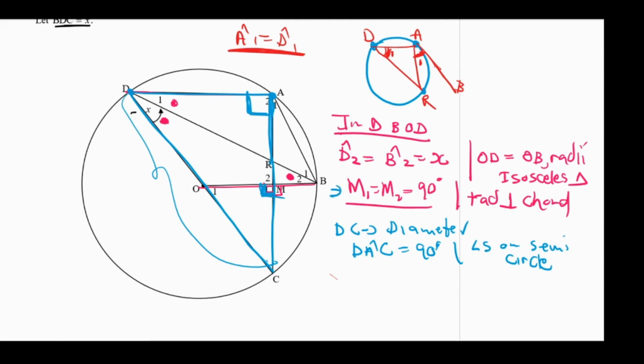So this being 90 degrees means this is also 90 degrees, which is what we proved before here. So therefore these two angles are the same, right? They're 90 degrees here, and here it's 90 degrees, making them corresponding angles, right? So once these two are 90 degrees, it confirms that these two lines are parallel. So therefore OB is parallel to DA. So now we've proven that these two are parallel. So once these two are parallel, then B2 will be equal to D1. Remember that B2 is equal to X.